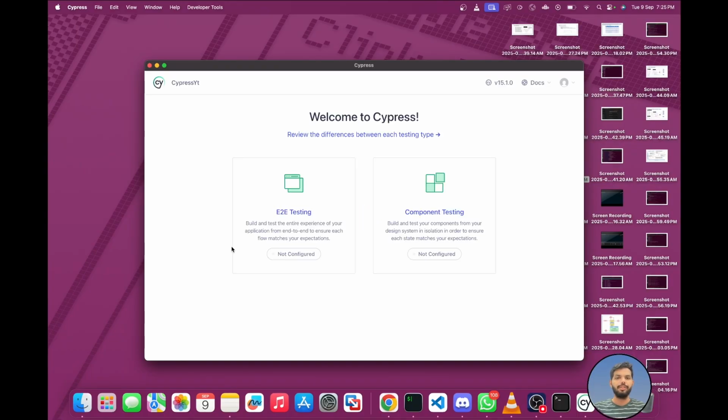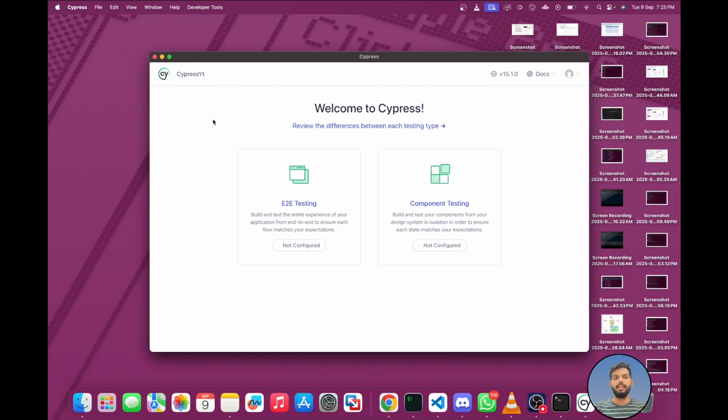Once you issue that command, you will have this Cypress launchpad. This particular window is called the launchpad of Cypress, and from here you will have two options: either you go for E2E testing or component testing. If you are using a project with React.js or certain frameworks, you might have components defined there. If you want to test each individual component, you go with component testing. These are the two open modes that we are prompted with when we open the launchpad. For now we will go with E2E testing.